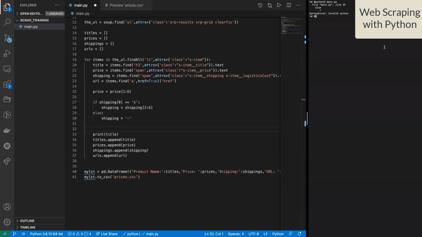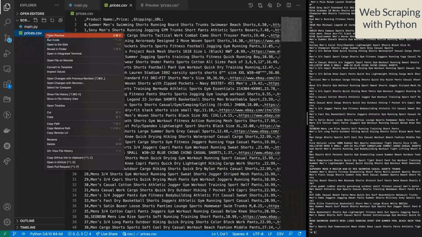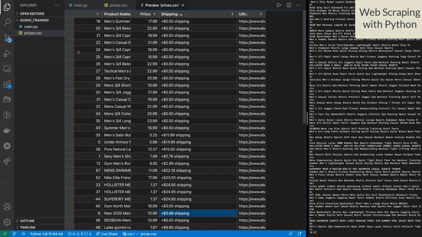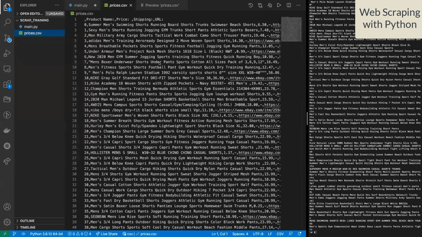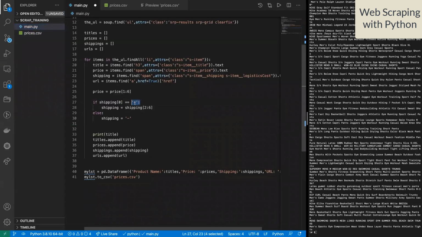Python 3 main.py. I forgot to save. And we obtained it. Check it out. What did we do wrong? Oh, I should have actually said plus. It's not a dollar sign in the beginning. Let me show it to you again. It's actually a plus first and then a dollar sign. So I should have said a plus in here. I fixed that.